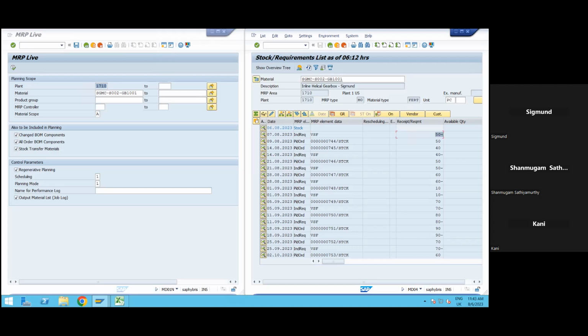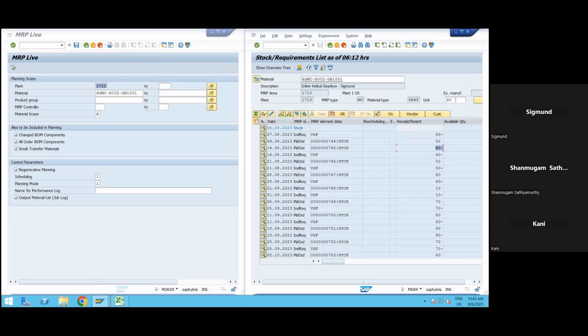But whatever the system is giving as planned orders, which are going to be the supply now, they are showing as positive. So supply is shown as positive, and consumption or issue is shown as negative.